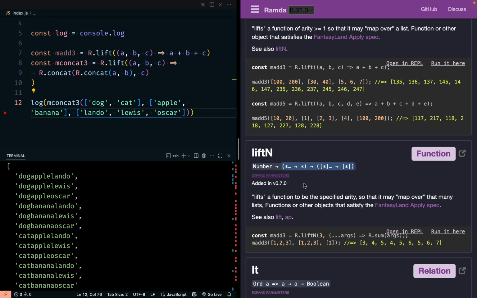So that's the difference between these two so far. So that it may map over that many lists, functions, or other objects that satisfy the apply spec. So that it maps over a list. Okay, so we just tell it exactly how many things to map over.